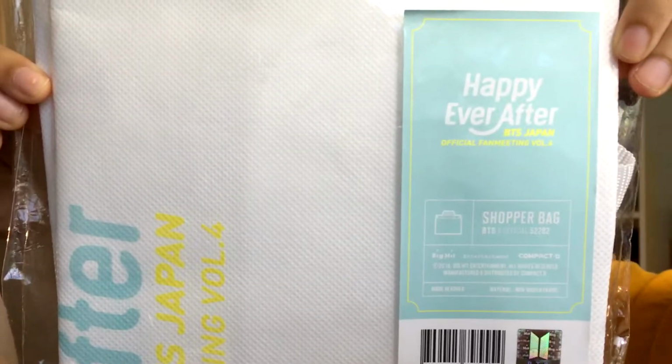So one of the things I wanted, and it was actually relatively cheap, was this shopper bag. This is how the packaging looks. But yeah, it was just $5, American money, you know. So it's not too bad.